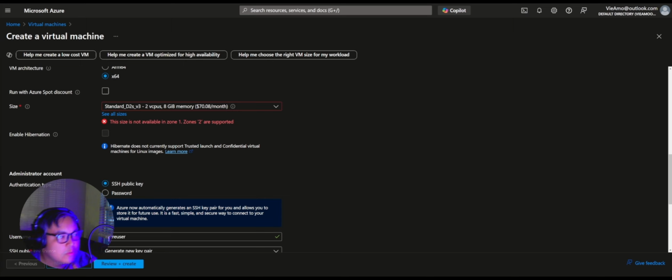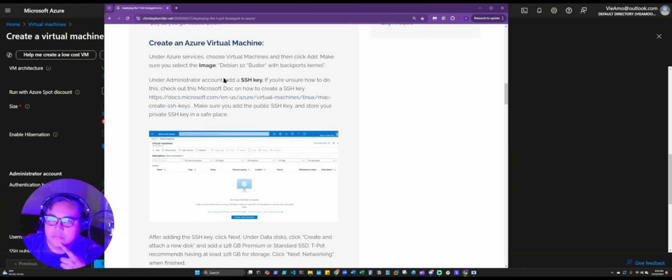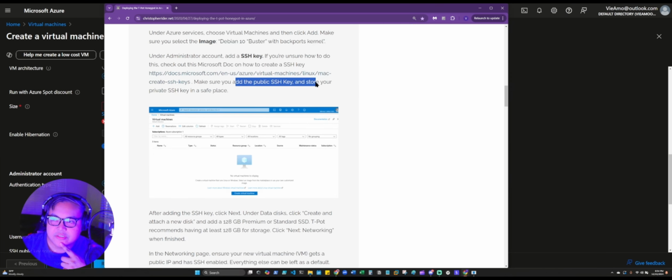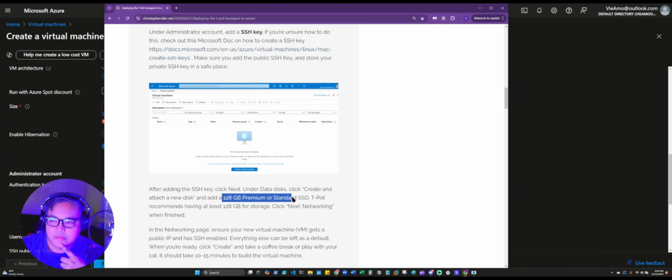According to the article, it looks like we will need a few items here. So we will need an SSH key. There's documentation here. Make sure you add the public SSH key and store your private key in a safe place. 128 gigabyte premium, and then click next on networking.